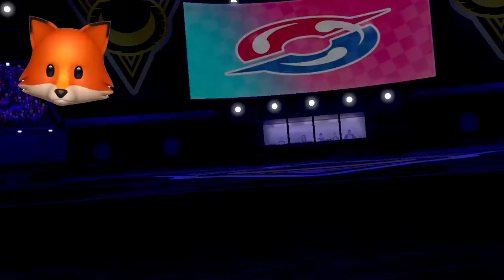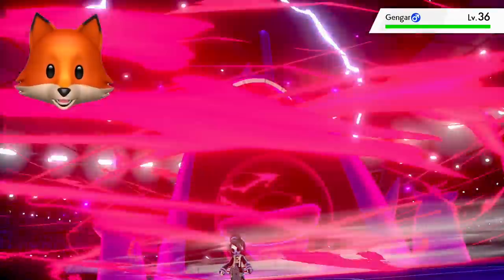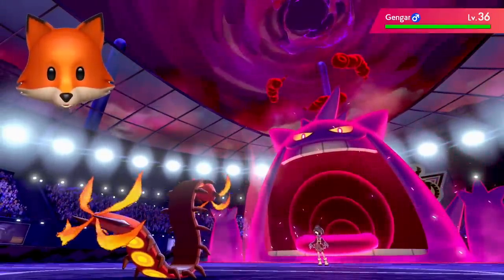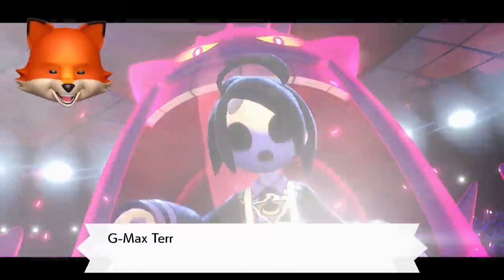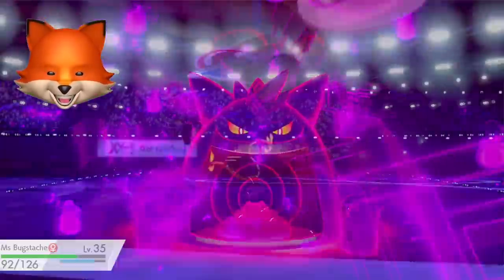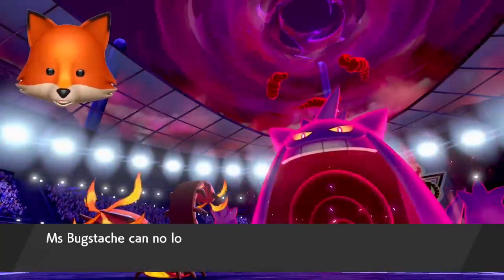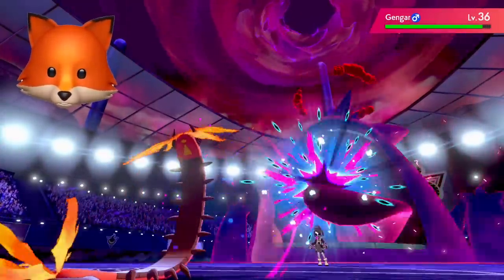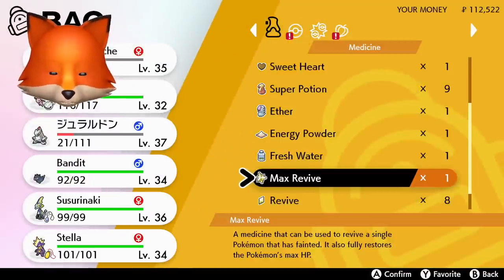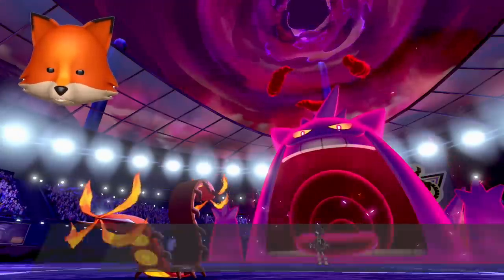Here we go. Oh my goodness! It's like a portal in there, dude! Holy cow, that is terrifying! What's he gonna do? G-Max Terror, it's like Shadow Tag, you won't get away, I won't let you. Dude, what? Oh my! What do I do here? Like, do I... Oh, I got no choice. There! Yeah, that's right! Good job, Bug Stash! All right. We can handle this. Do I have a hyper? I do. Hyper potion. Beautiful. There we go. Back to max health.